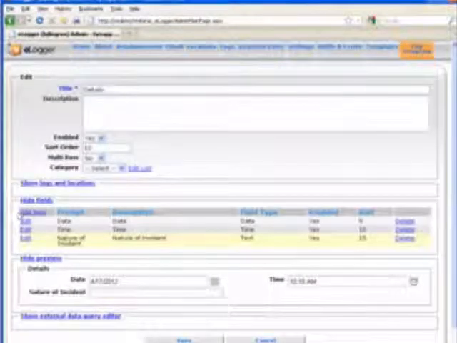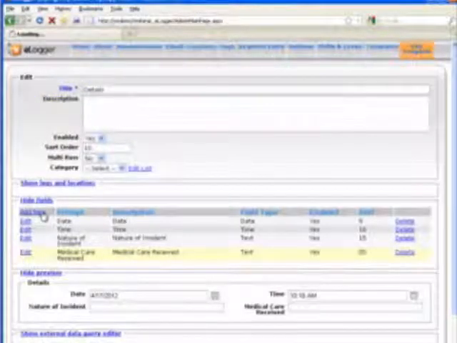So my next field is the nature of the incident. And that one's going to be a text box. Text boxes are easy. We can just save them without doing too much to them. We actually have 3 text boxes right in a row here.